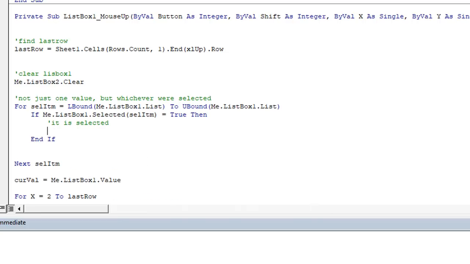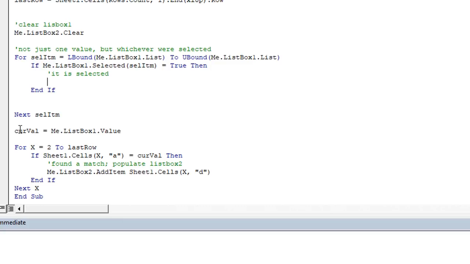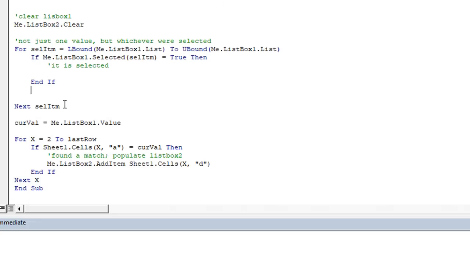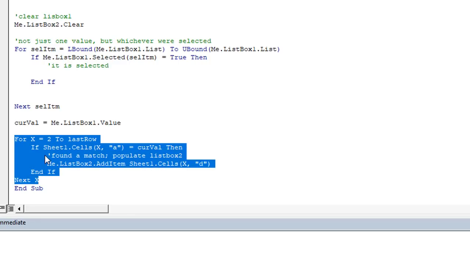And then we're pretty much done. Now all we have to do, see, we wanted to get the current value of the currently selected item. So first of all, the loop here is going to be the outermost loop. We're going to start by getting each value one at a time, and once we find those values, then we'll add some items to the second list box because we found them.